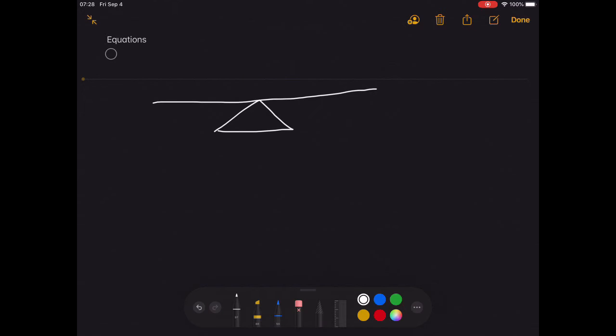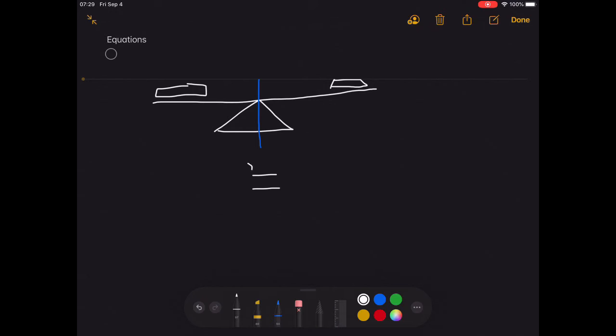So think of an equation like a scale. I kind of made a really basic drawing here, but in these scales, you might have a weight on one side, and the idea is that you have to balance that weight out with weight on the other side. And an equation works the exact same way. We have this center balance point, and we have to make sure that the scale is balancing out. Well, in an equation, the balancing point, or the center point, is the equal sign.